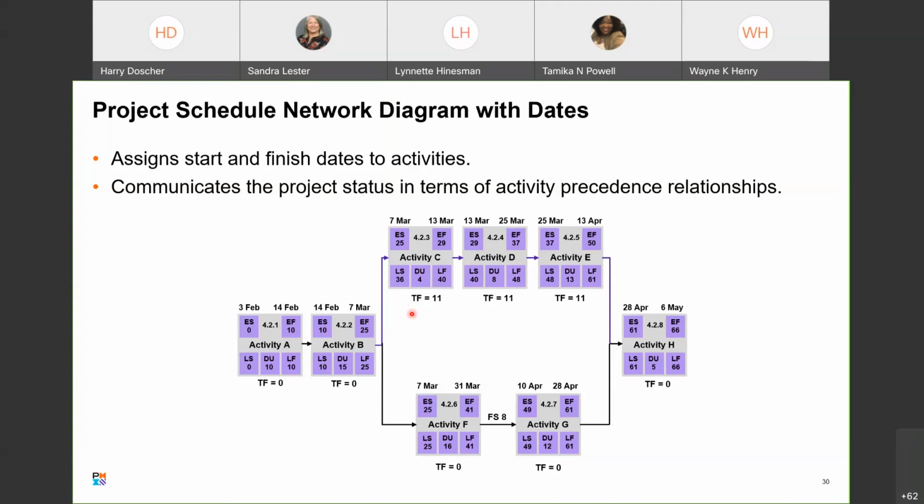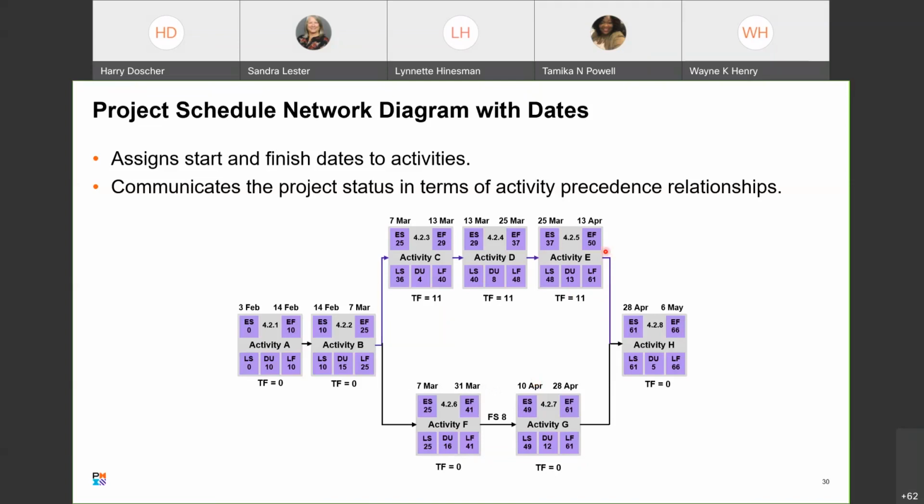So in this case, the activities up here have a total float of 11, because the duration's down here, all right, is 28 days, hours, whatever. And this is 25.